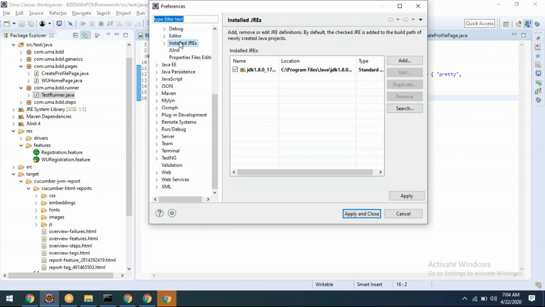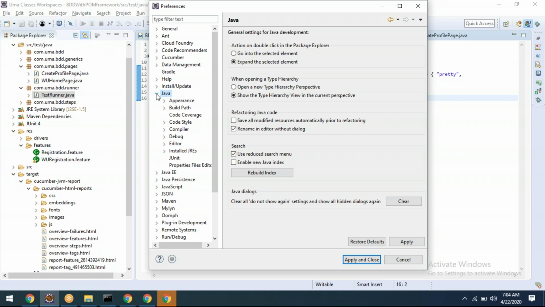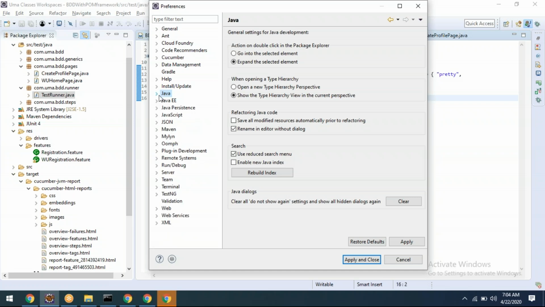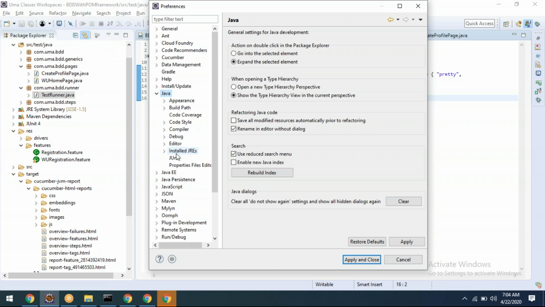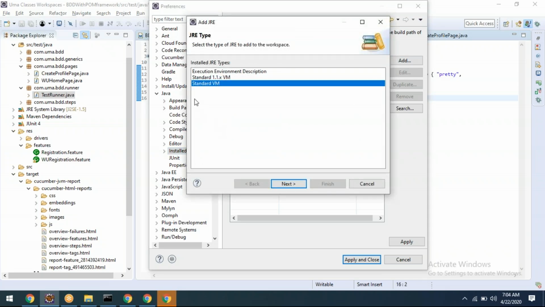Within the preferences, installed JRE. If you're not getting that, it will come like this. Okay, Java, just expand Java. Inside that, installed JREs are there. But if you see, earlier there is Java JRE. Now JDK is pointing. Just add it. Standard VM, VM in the sense virtual machine.